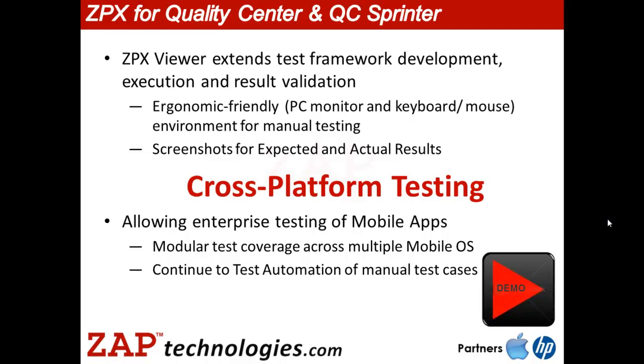But it's also important to mention that we offer cross-platform testing. So we can extend our test cases and test scripts to Windows Rich Internet applications, to the web, either on Windows-based browsers or Mac-based browsers. We can extend it to emulators and mobile real devices, and use different varieties of ZAP-fix modules for our testing and test automation.